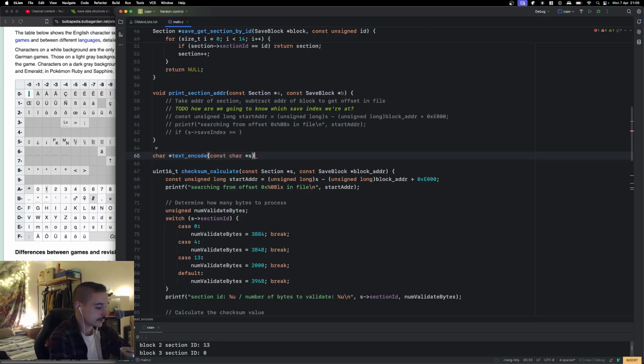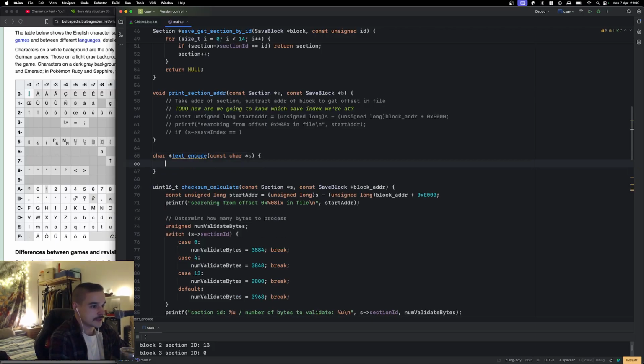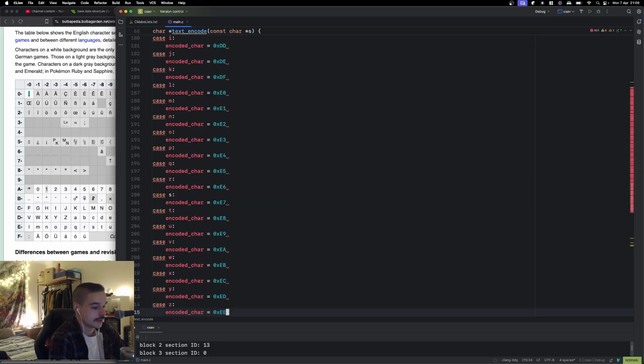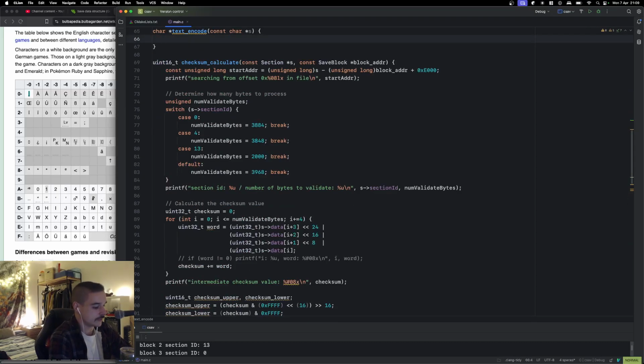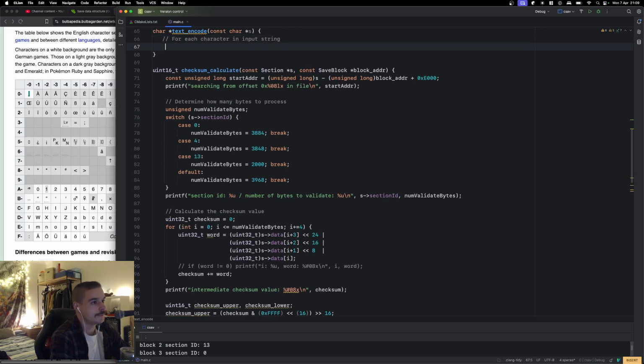I take that back, because this is so involved, well, not really involved, but we basically want to say for each character in the input string, encode it using the switch case, and write each encoded char back to the string.